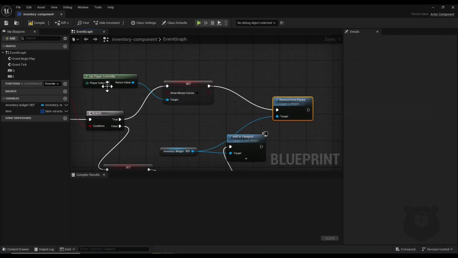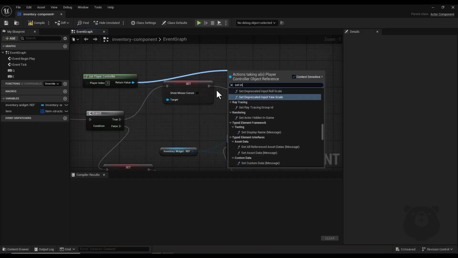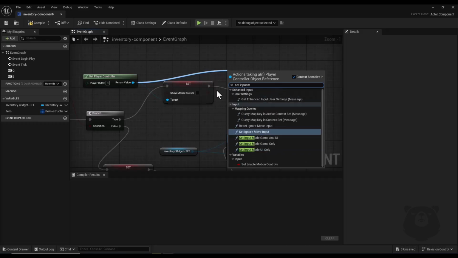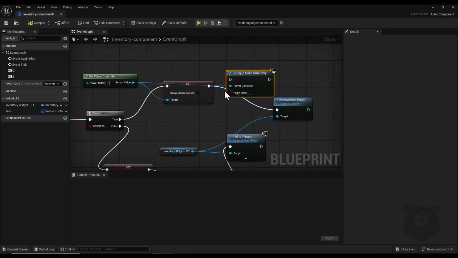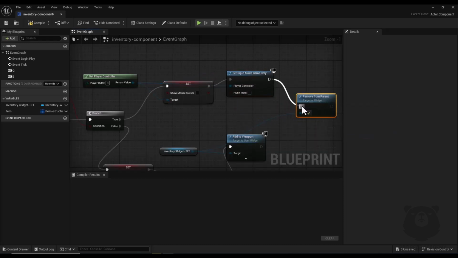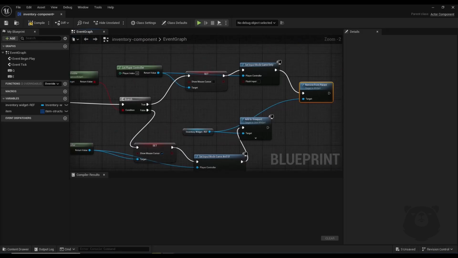And I also here drag a node and search for set input mode game only. Alright, and I connect it to here and here. Now I can use mouse cursor when my inventory widget is shown.